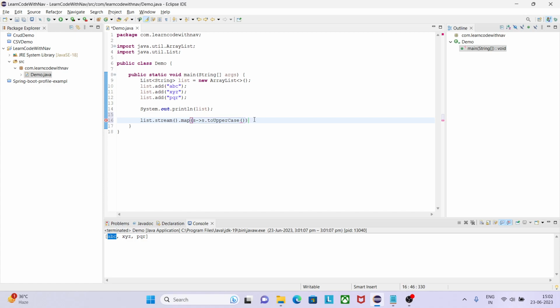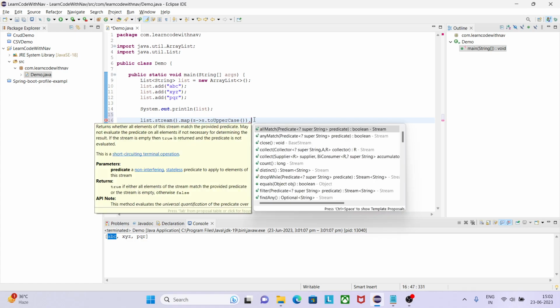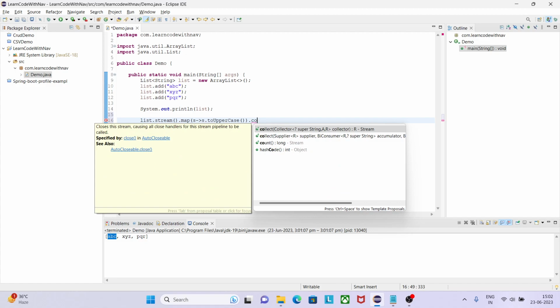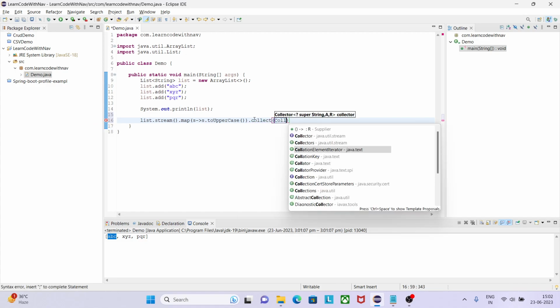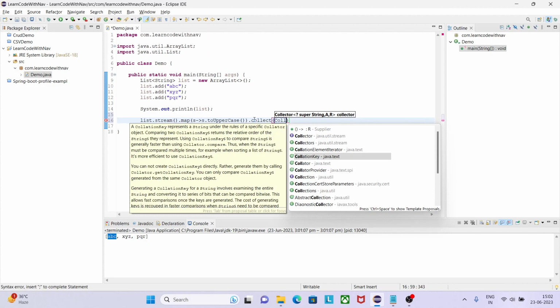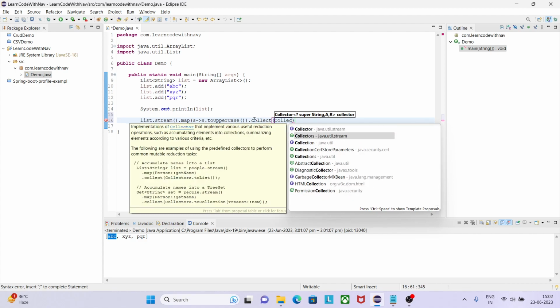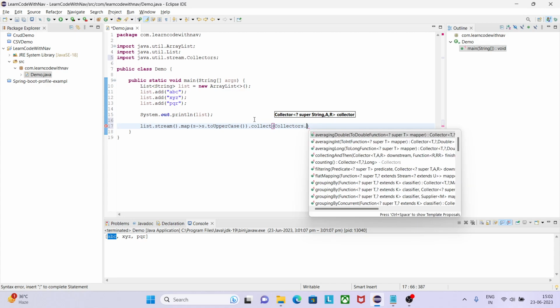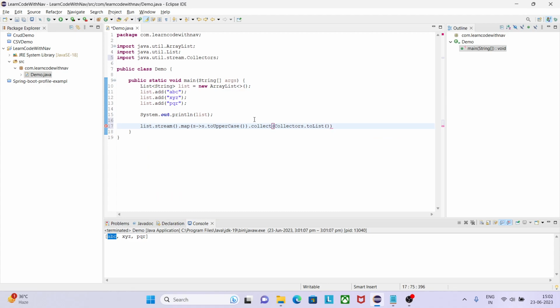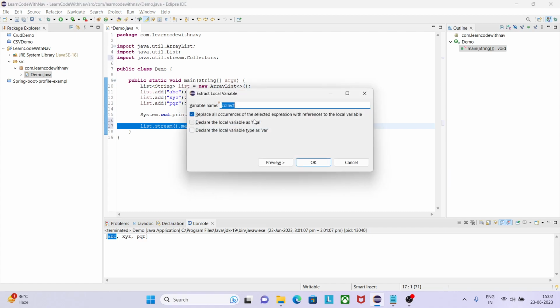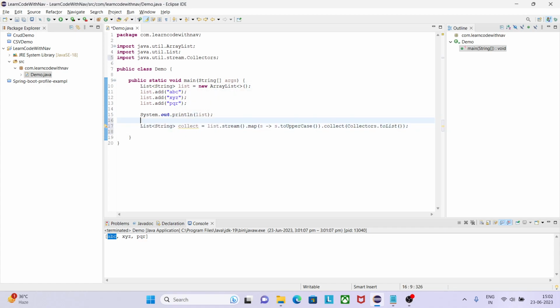Once you have done uppercase on all elements, then please collect this using Collectors from java.util.stream, and I will say toList. Collect this to a list and give us back one list. This is my final list. Now I need to print this list.